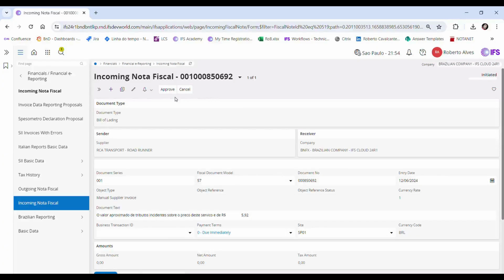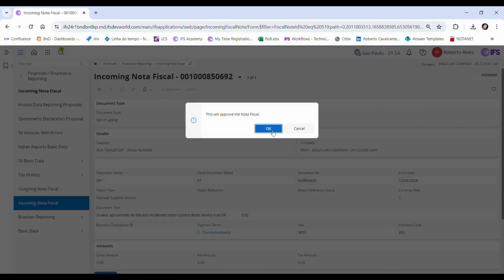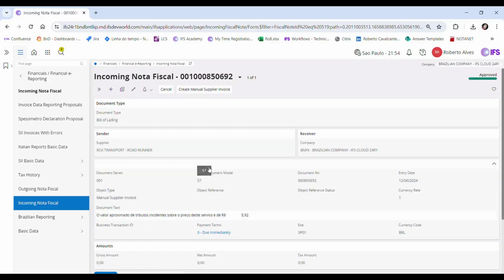Next step is to approve the incoming bill of lading. I will select the Approve button and then Create Manual Supplier Invoice.